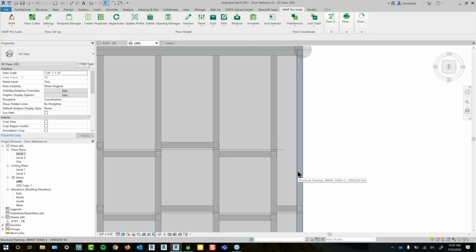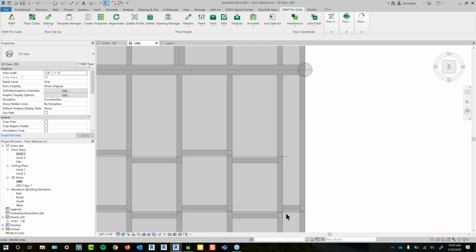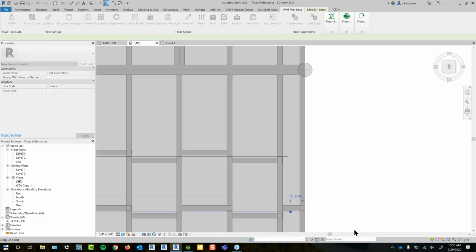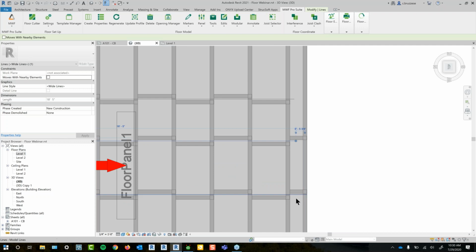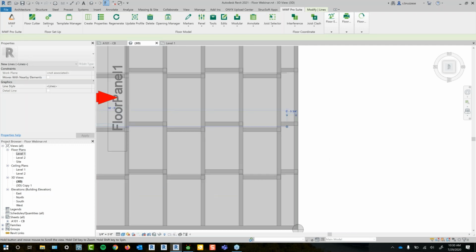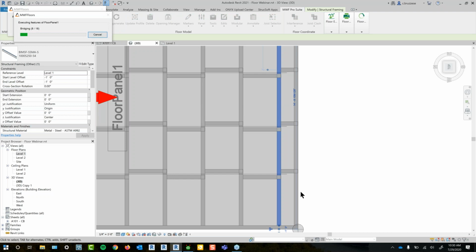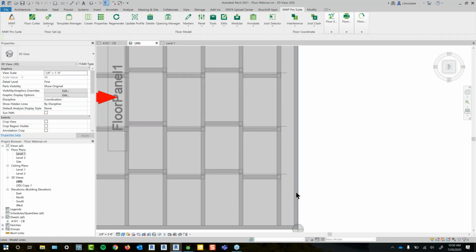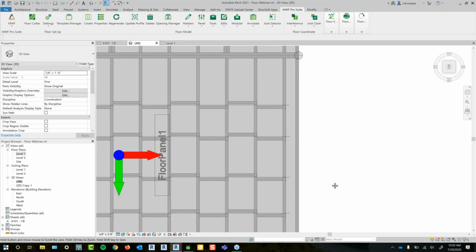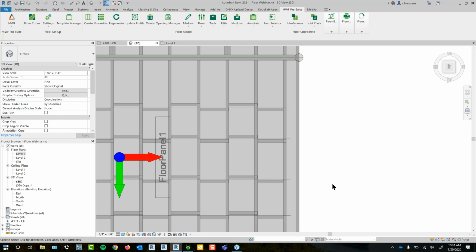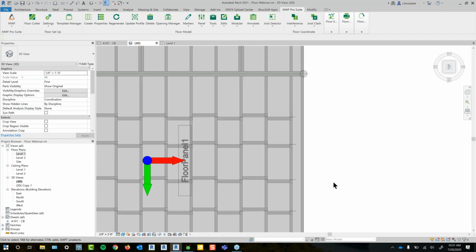And if it doesn't run through your entire bay, then you're not going to get that piece of blocking. So if you don't want to go back and adjust your blocking types, you can even just go ahead and modify these lines manually with Revit, pull them back. And you're also able to control the bays in that way as well.